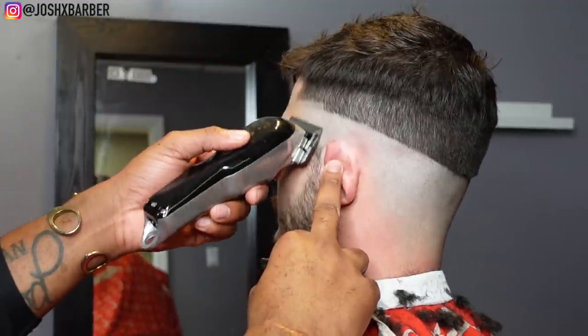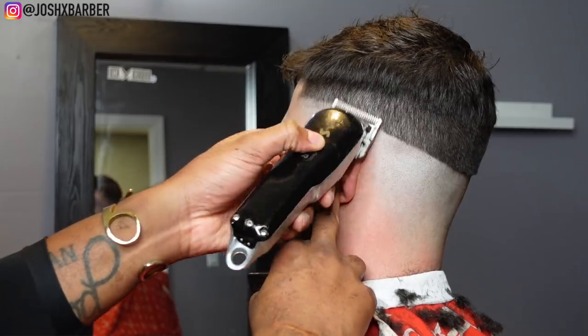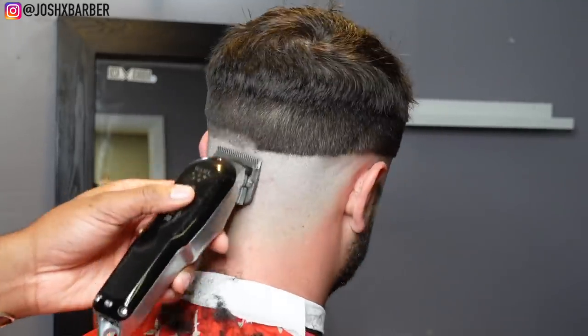Right after setting in that guideline, I'm going to come back with my cordless wall seniors with the lever all the way open and no guard, going up about a half an inch, keeping the width really consistent all the way around and staying parallel to the first guideline that we made.